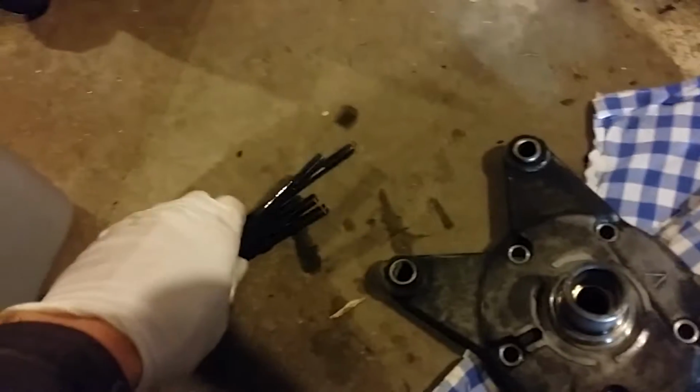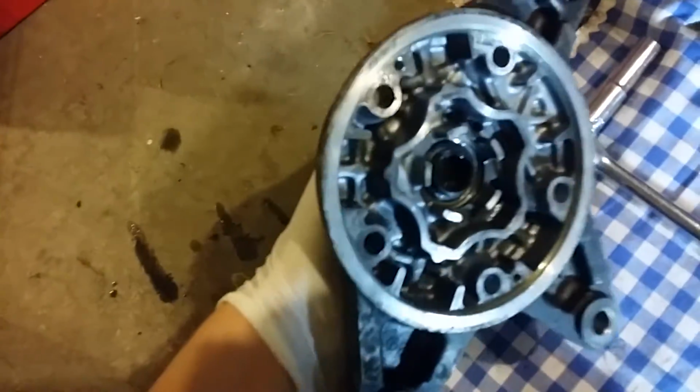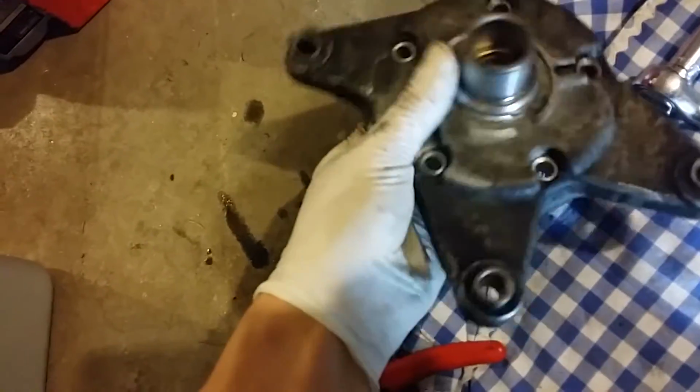So I'm going to do that and get some better light to show you guys what's going on. So yes, as expected, I took off these 5 ridiculously long bolts. Smelled a little funny because of the AC fluid. But then after doing some cleaning and taking off a few more snap rings, this is as small a piece as I could get. This itself weighs maybe a pound. It's strictly cast. There's no solid steel or anything in here.